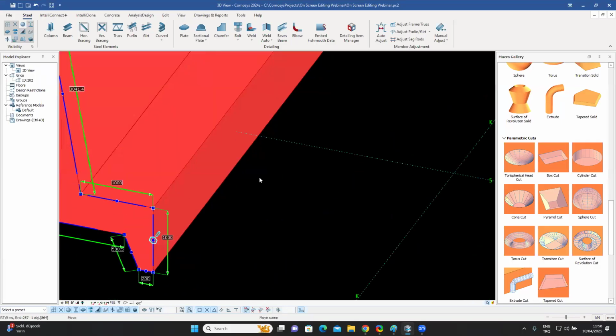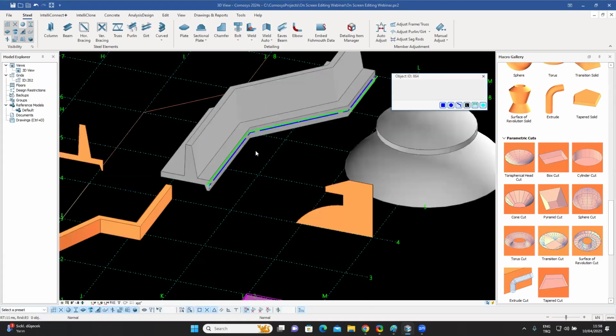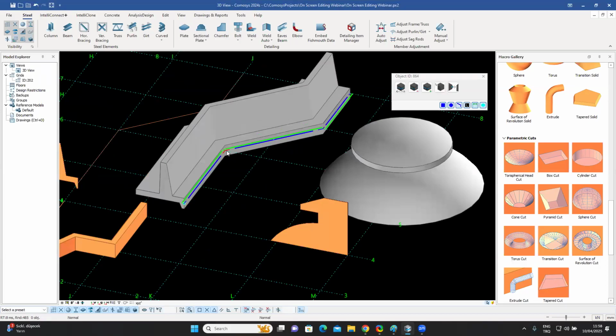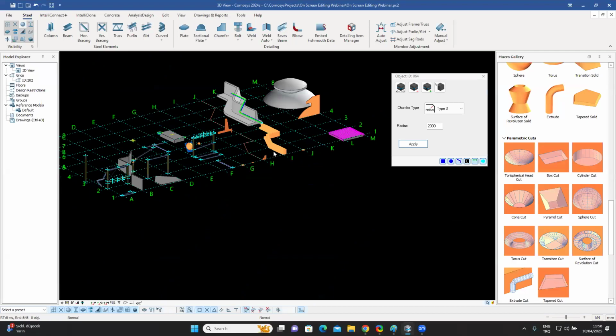Now, this little thing represents the path. So this represents the shape, and this represents the path. If I select on that, the path is opened. And what I can do over here is I can go to the chamfer point and give it, for example, a chamfer of 2000. And this thing is chamfered over there. I can do the same with the other chamfer points, etc. So very, very easily, I can modify all this.